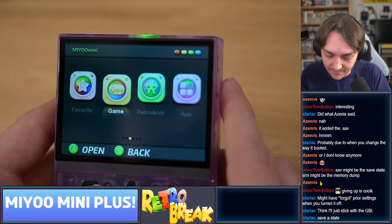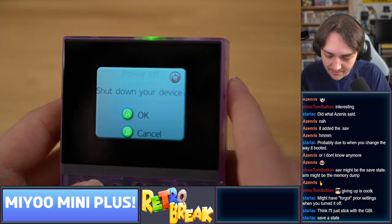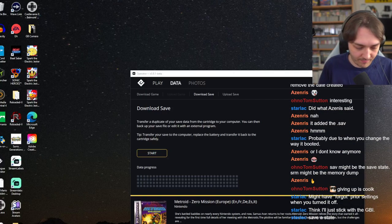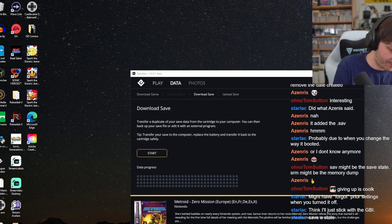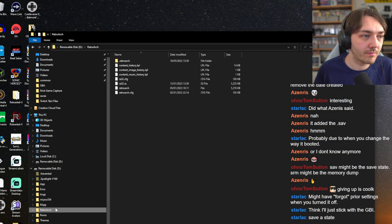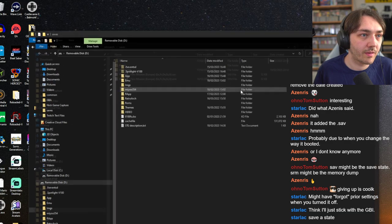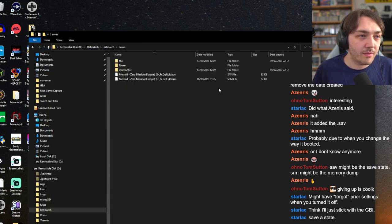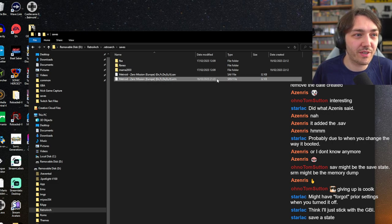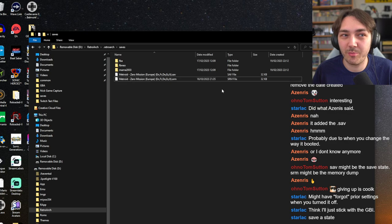Let's see what's on the card now then. I bet it's the same. Well, let's find out. Wait, what? 9:35. Wait, the date modified for my original save files come back. But it didn't do anything. I'm guessing it's just broken then. Yeah. I just don't think it's working properly.